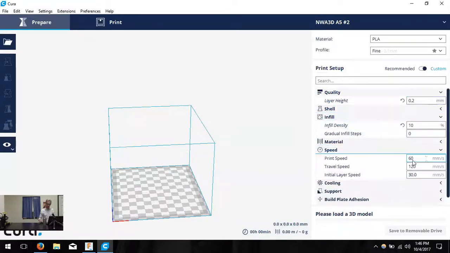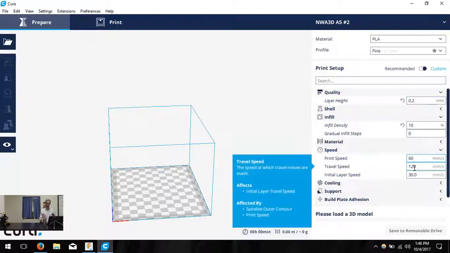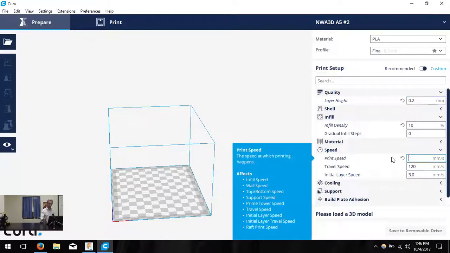There we go. Speed, we're going to want to change the print speed to 50 millimeters per second. So if we delete this value and type in 50, that's what we're going to want. And there may be a value you're noticing that you don't have right now, and we'll touch base on. So print speed, first off, we don't want to go greater than 50. You can print at 60. It just tends to make your prints ugly or coarse. And then it also has the possibility to mess your prints up. So we like to say 50 is the max speed. You can go lower. It can improve quality, and it can also improve overhangs or something that isn't quite supported. Travel speed at 120 is perfectly fine.